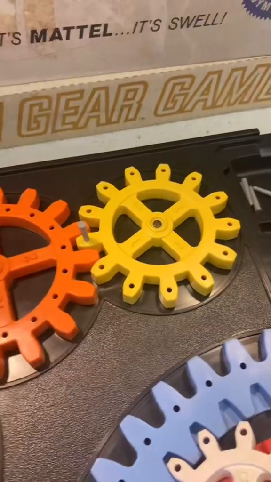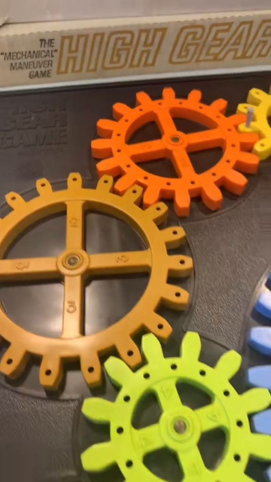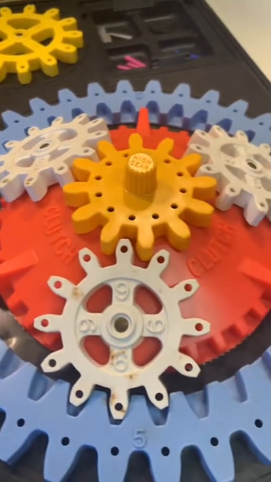Your goal throughout the game is to move all of your pegs from gear to gear, starting with number 1 up to number 6 and finally onto the high gear.